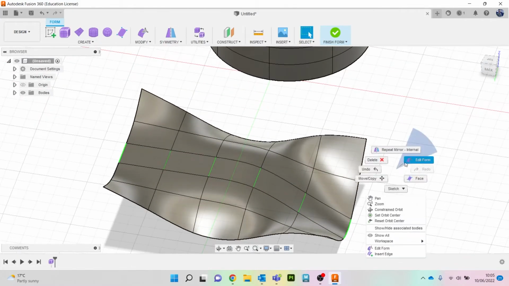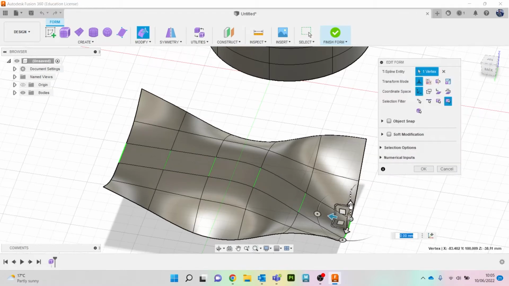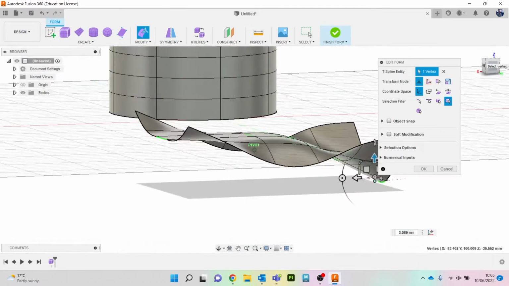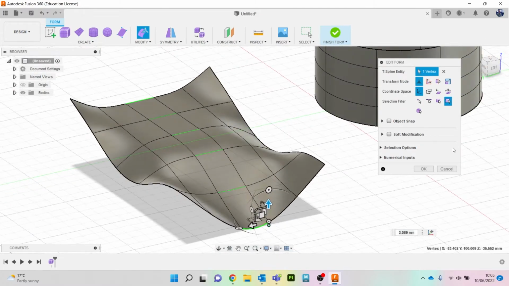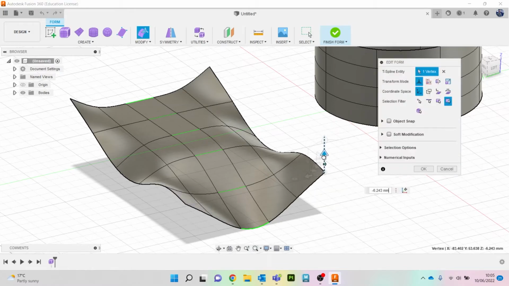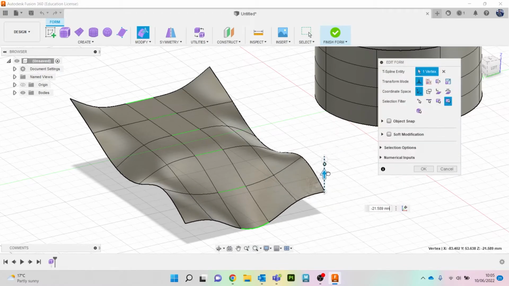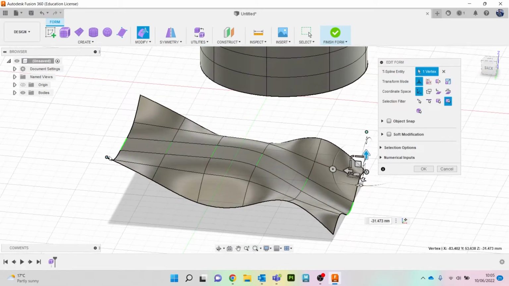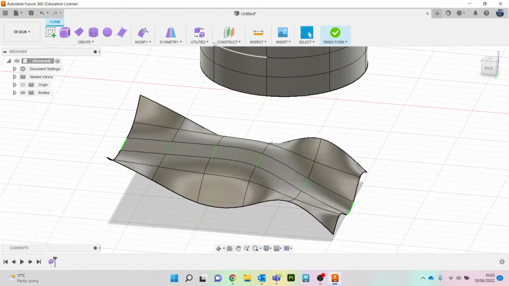So now, if I go on Edit Form, now it's going to be different because it's going to apply to the different side. Oh no, that's the same side, so let's do that differently.